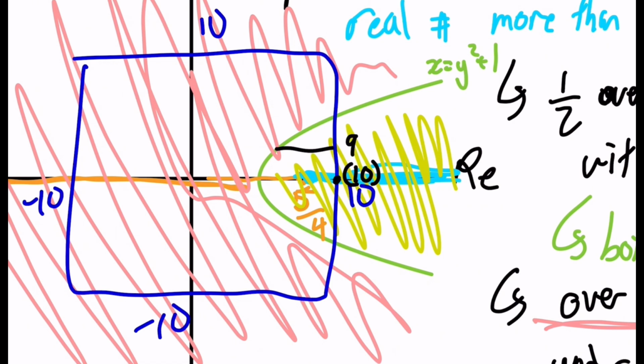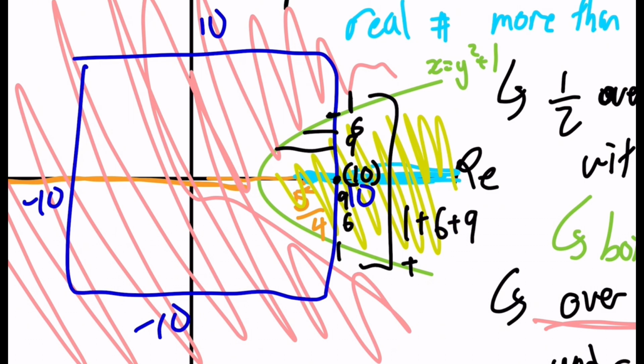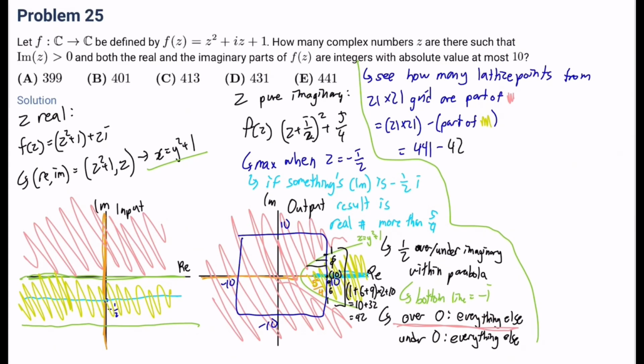And then if y is 2, it's going to be from 5 to 10, which is 6 numbers. And if y is 3, it's just going to be from 9 to 10, that's 1 number, right? So we have 1, 6, 9, 10, and the same thing downwards, so 9, 6, and 1. If we add all this together, it's 1 plus 6 plus 9 plus 10 plus 1 plus 6 plus 9. That's going to be this times 2 plus 10, so 10 plus 16 times 2, that's 32, that's 42, right? So we have 42. This is going to be 441 minus 42, which is 399.